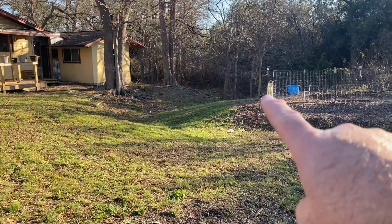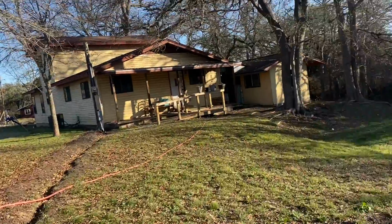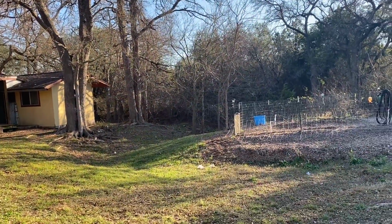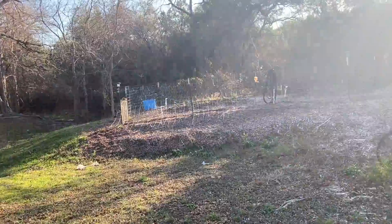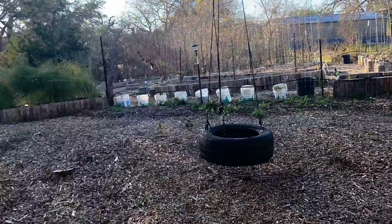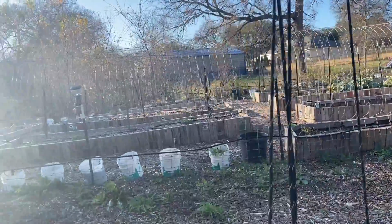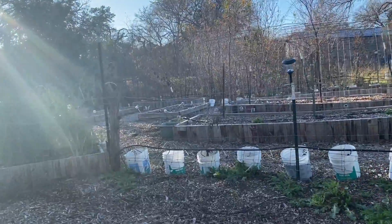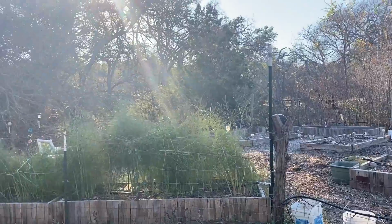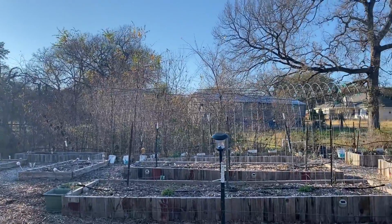You see, y'all, the creek is right down there. So what happens is the water comes down the property. It runs up to this elevated area and then down into this gully and down to the creek. So this elevated area, I knew, sorry for the sun glare, y'all, was going to be a great place to come and put a garden in. It sits high, so obviously it's going to drain low, so I didn't have to worry about it becoming a muggy bog mess. As you can tell by the fact that I'm walking towards the garden and we keep getting all this sun glare, we get really good solar exposure during our growing season.